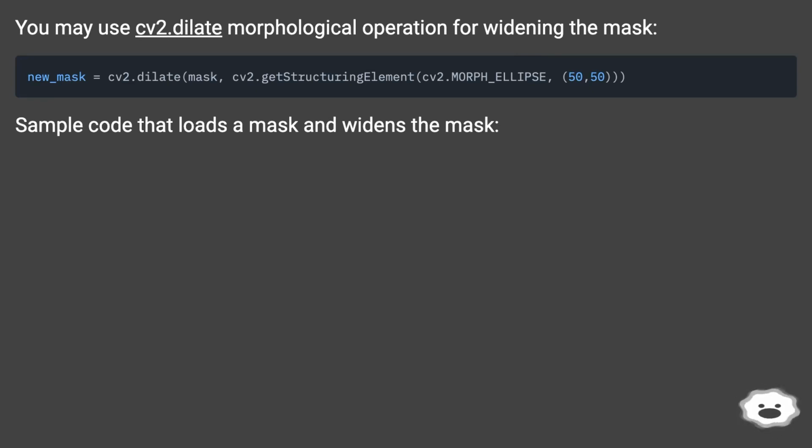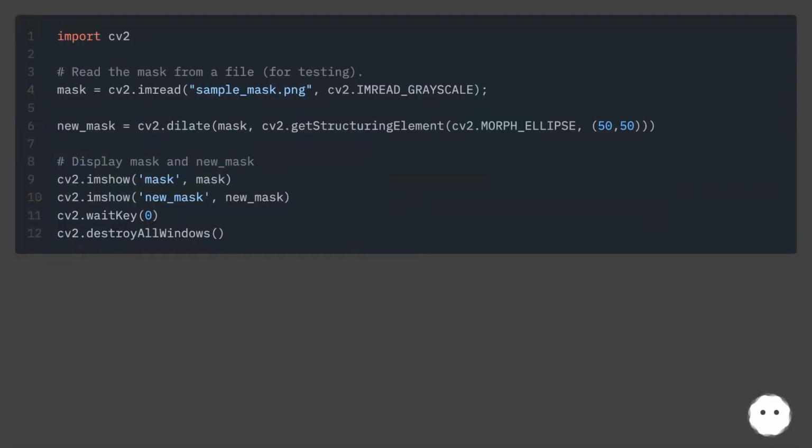Sample code that loads a mask and widens the mask. Mask. New mask.